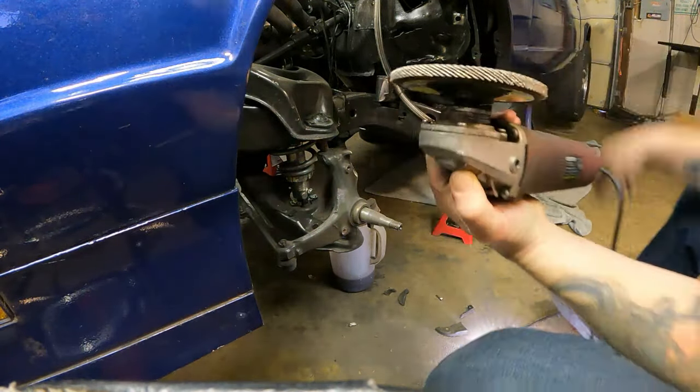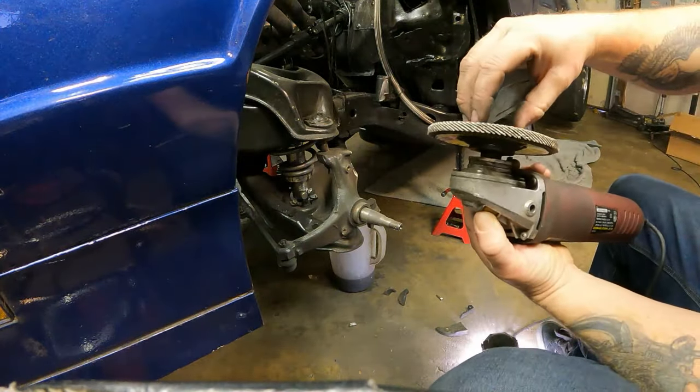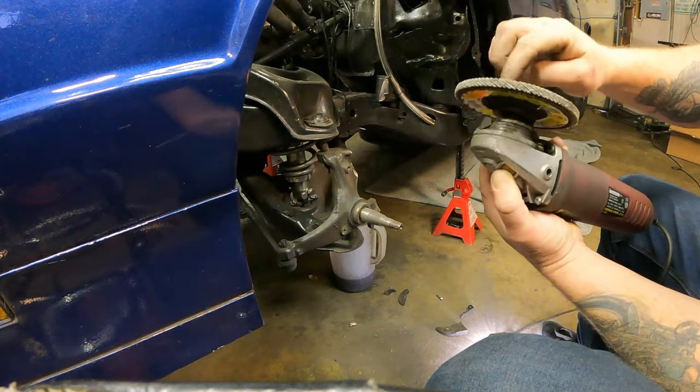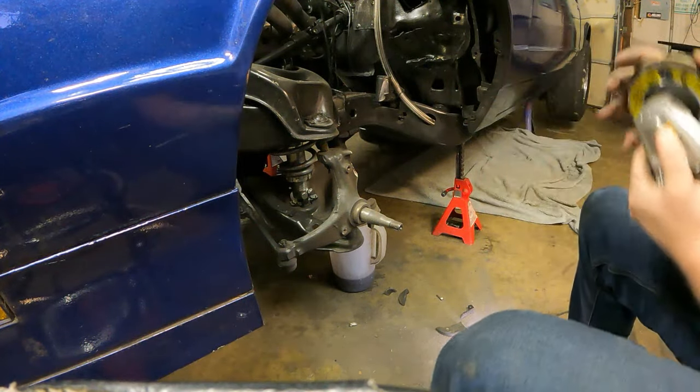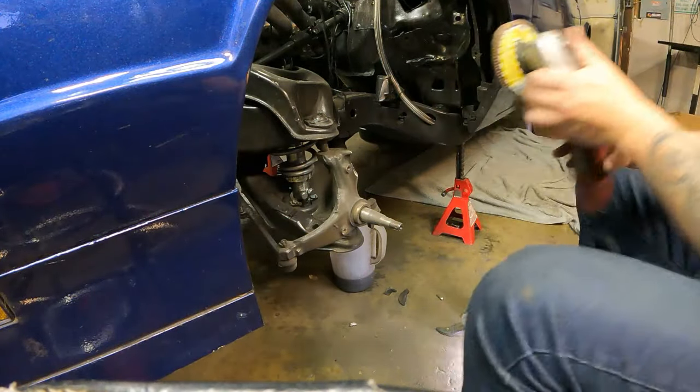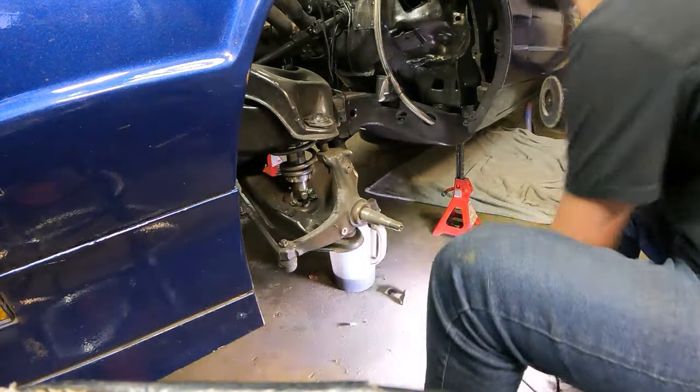Brand new flappy wheel. These are the best. I'm sure everybody knows about them now, but I remember when they first came out, my dad wouldn't quit talking about them. He was like, man, the flappy wheel's the coolest thing that's ever happened to this planet, man. And I was like, yeah, it's cool.